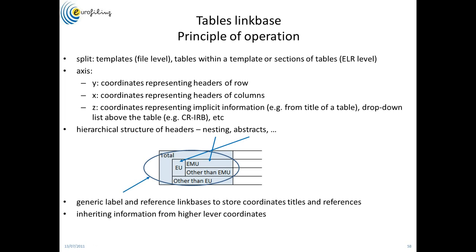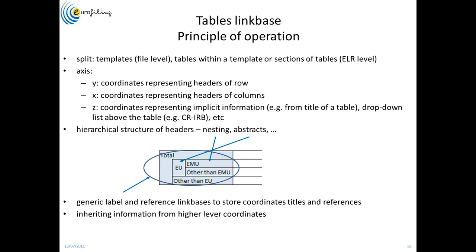And what is interesting in this approach is that in order to have this flexibility of separating the model from the views, we have the table link base. And this table link base is a generic link base according to the XBRL specification that defines the views. So it allows to flexibly model a link base in XBRL that resembles the views of the original templates, which, as you can see, we broke down into a number of different dimensions. So the idea is that this link base breaks the view into 3 different kinds of axes: Y, X, or Z, depending on what we want to represent.